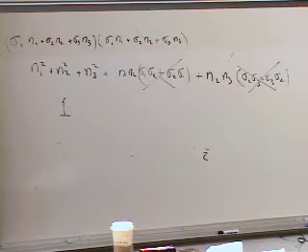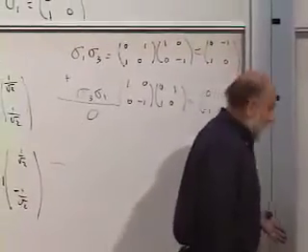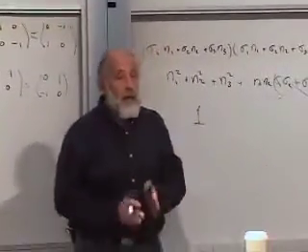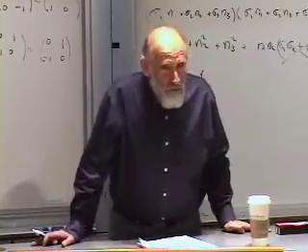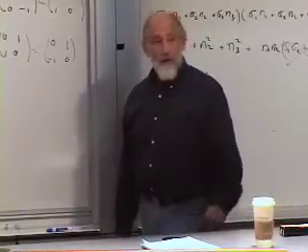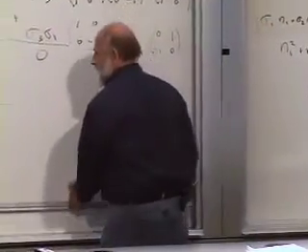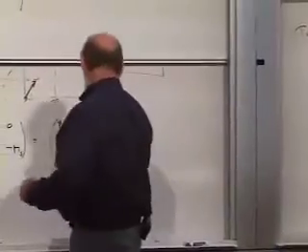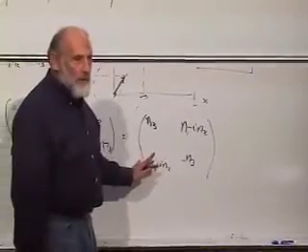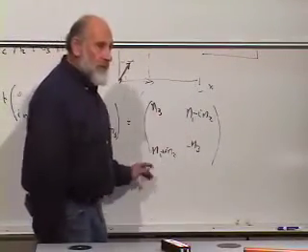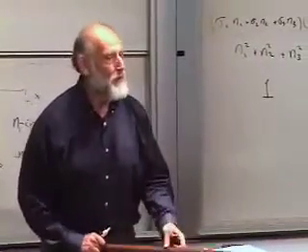So what have we learned? We've learned that with this particular choice of matrices, the square of any component of sigma along any axis whatever is 1. That means the eigenvalues of such a matrix are plus and minus 1. The eigenvalues of any matrix of this form are plus and minus 1. This we'll check next time. But what it says is the possible measurable values of the spin along any axis are plus or minus 1.